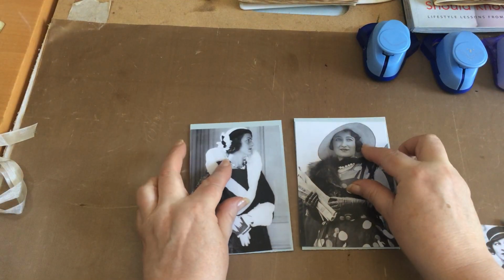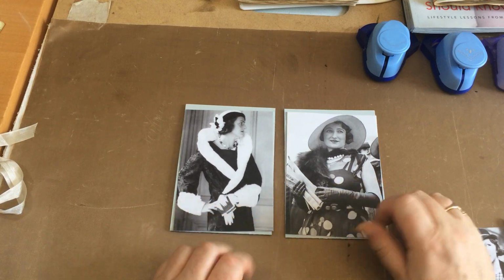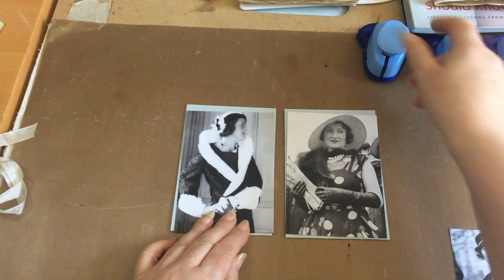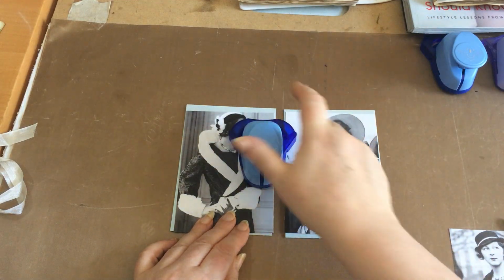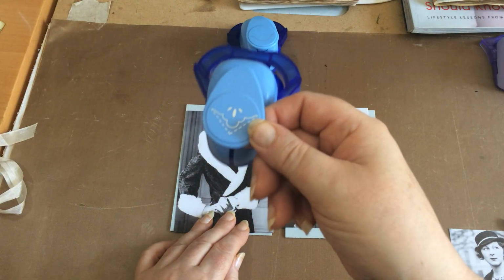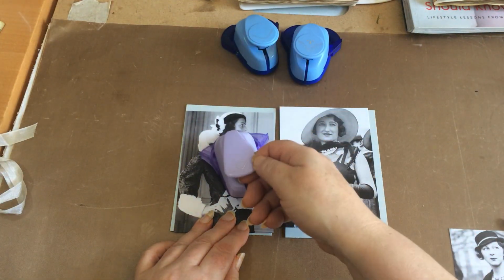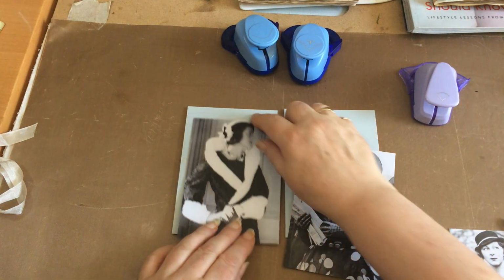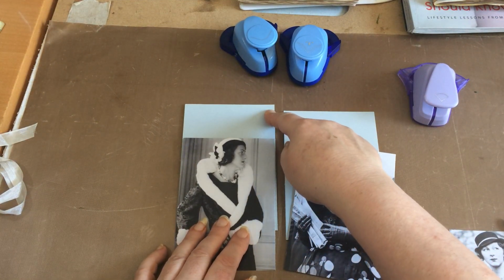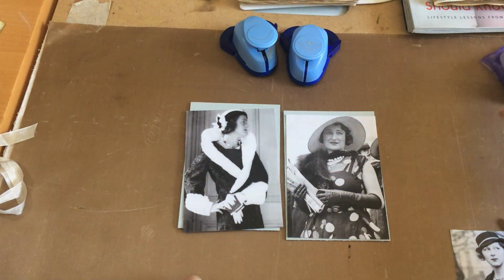So those two will sit there like that and they will line up. Now the other thing that I could do is I could corner round with your punch, or a fancy corner punch or an inverted corner punch on those. You could even do the same on the corner of what will be forming the tag, and then I will stick those two images on there.